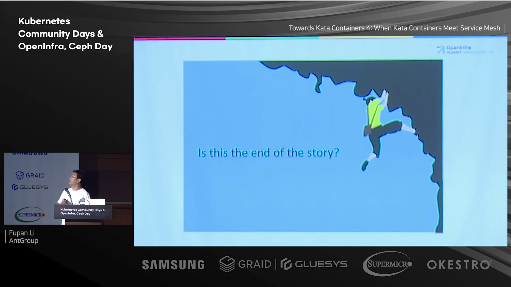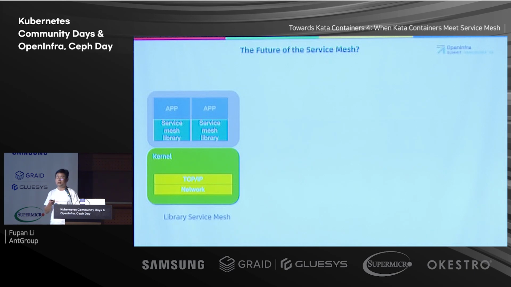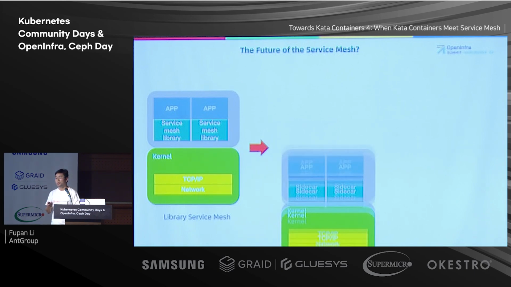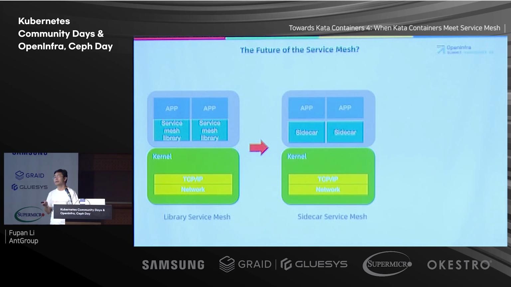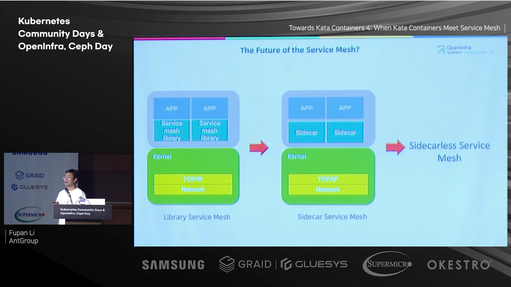So is that the end of the story? Of course not. As I talked about before, the service mesh has evolved from the service library mode to the sidecar mode. And what about the latest service mesh trend? Yes, the service mesh community has found the sidecar issues, and they have tried to make a new mode for the service mesh. This is the sidecarless service mesh.